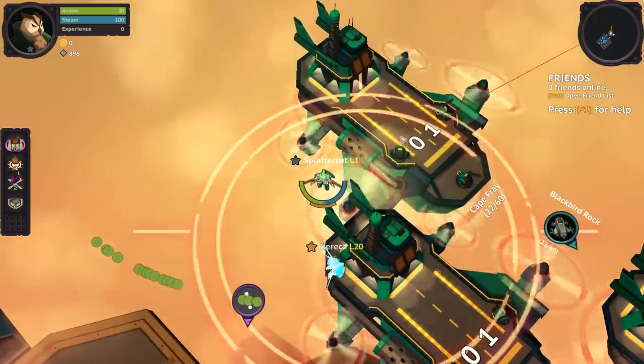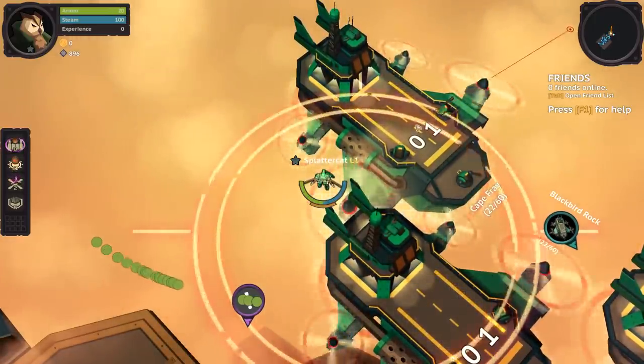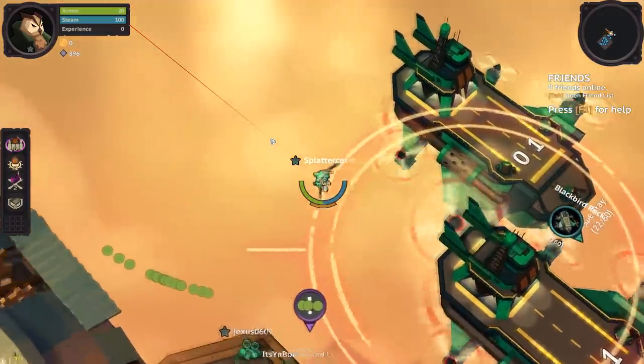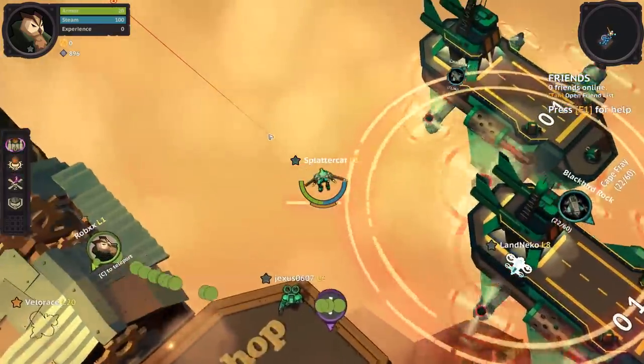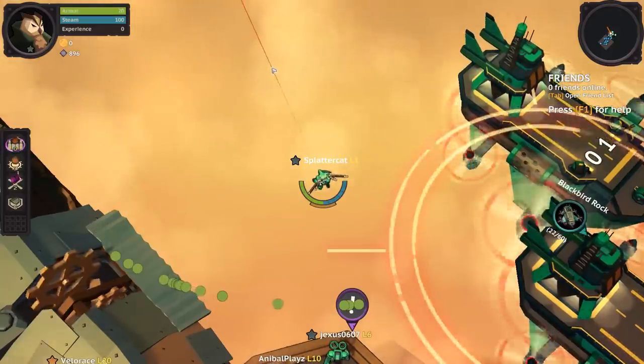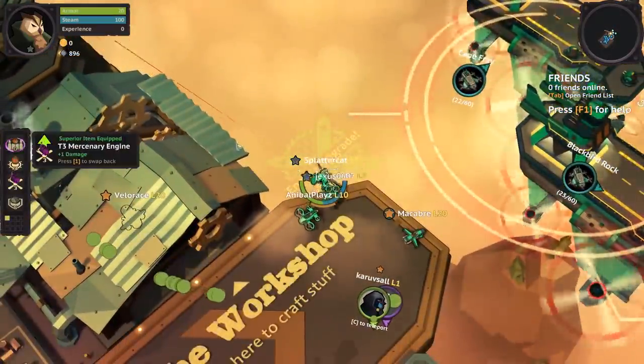Every plane has its own special ability. It has its own weapon type. It has its own play style. It has its own maneuverability and way that it functions. So for example, the mechas are just WASD. They move around wherever you want them to. But if you're playing one of the biplanes, it flies straight and then you steer it like a plane and it always maintains its forward momentum.